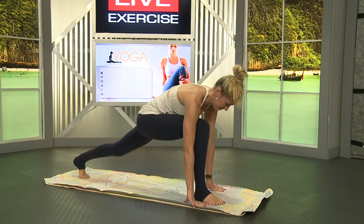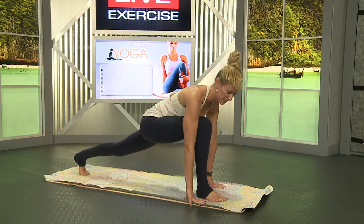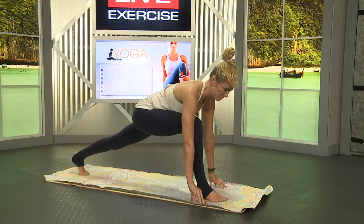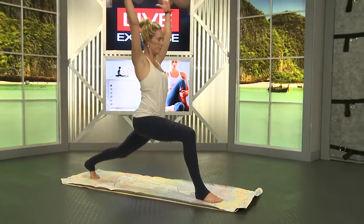Nice wide stance. So we're setting up a crescent lunge. Keep pushing forward with the right knee and back with the left heel. Get lighter on the fingertips. Squeezing into the hips, pulling that right hip back, left hip forward. Good. Inhale, both arms up, crescent lunge.